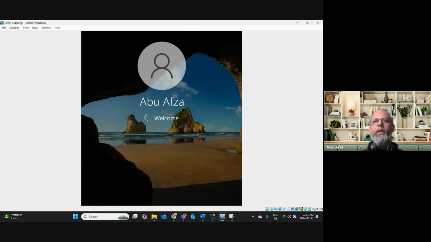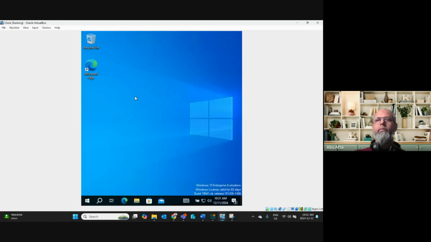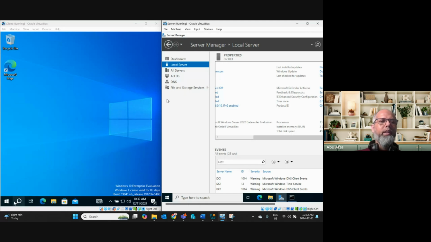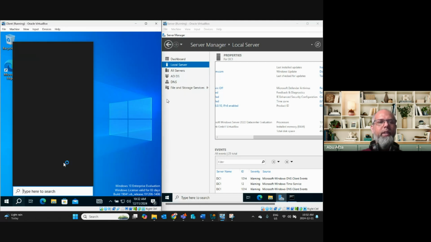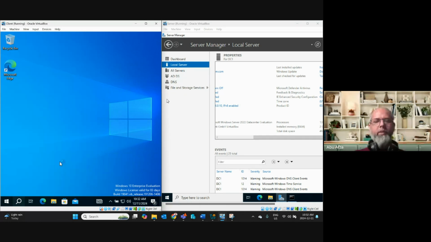So again, I want to do it side by side and check whether this computer is pinging or not. Server one. Let's check CMD. Write down ping and the server IP address, 192.168.0.10. I can see that one is pinging. Very good news. So we don't need to do anything here.